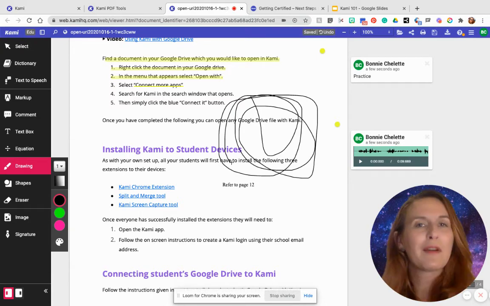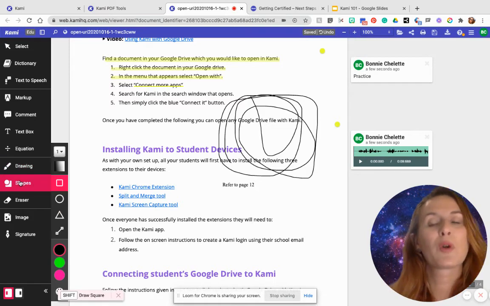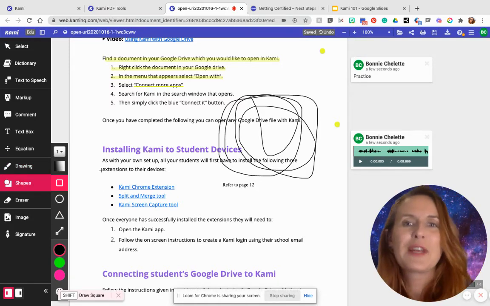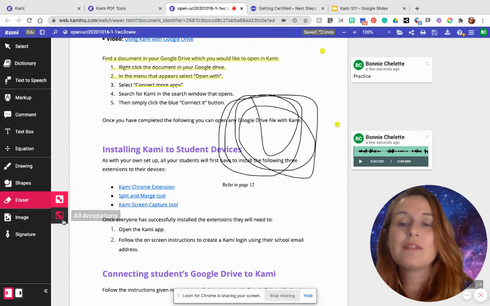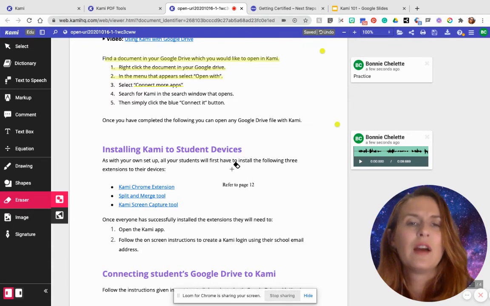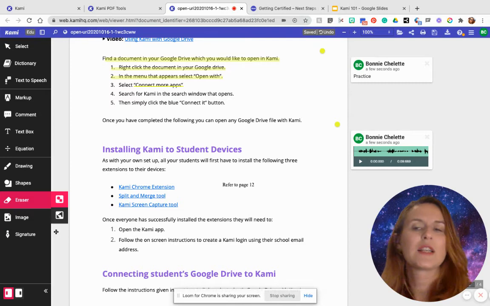It might be easier if you use a touch screen, but you can draw stuff, which is super cool. I'm making it sound like that's an amazing feature we didn't have just a few years ago. I've got options for shapes, and a lovely eraser that'll clear off one thing or just everything. If I'm like, I hate all of this, I can clear up all the annotations or just what's selected.